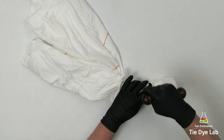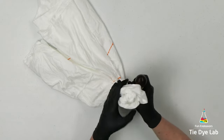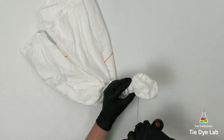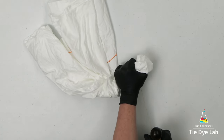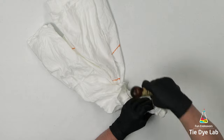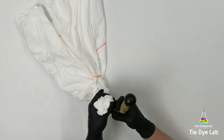I'm using sinew because sinew is wax-coated. Whenever I tie a sinew line and pull it really tightly, the dye won't be able to get underneath that line. So everywhere I have a sinew line tightened down, it's going to be white under that line, which gives some definition to the shirt. I'm also going to try to keep my geodes a little bit messy — I'm going to rough up the fabric as I'm tying it, kind of push or poke part of the fabric down inside on the center part of the geode, and keep them as organic or natural looking as possible.